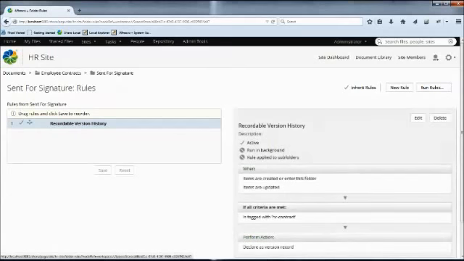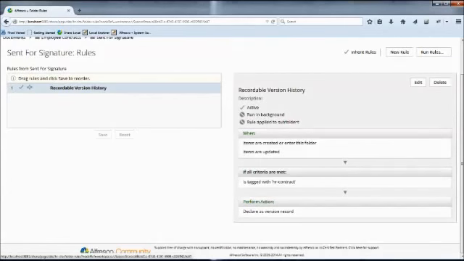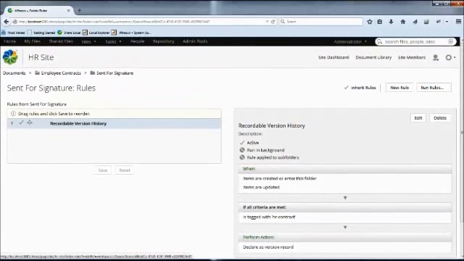revisions we make. So we can now use this declare as record, the new feature, which is to be able to declare as a version record. So what we say is every time an item enters this folder or is updated, we'll declare the current version as a record. So we're just constantly keeping an eye on what's happening to that version history.